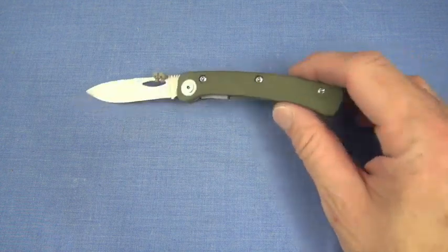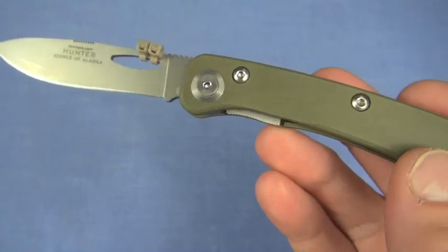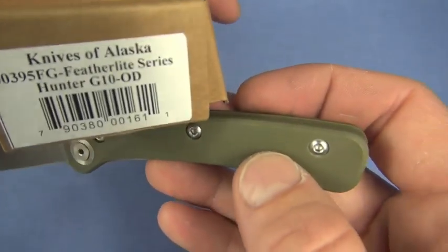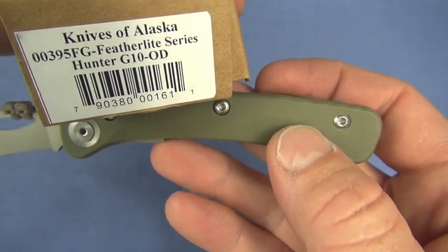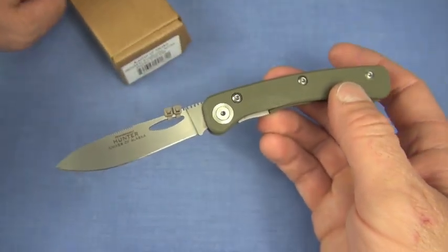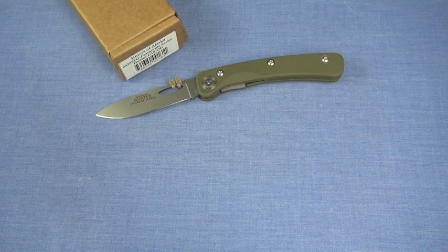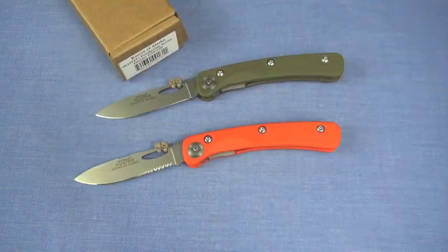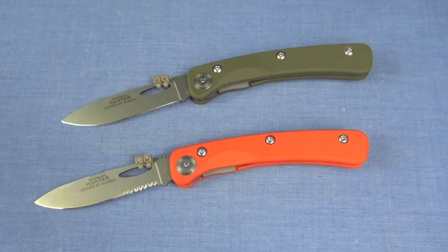This is the OD G10 one, plain edge, D2 steel once again. Very handsome blade. This is the model number. The box, that is 395FG Featherlite, purchased from notjustknives.com by the project, right? For review, testing, all that good stuff. Here comes another coloration. I like this one actually a little bit better. The orange. Oh, man, that is a cool, cool knife.